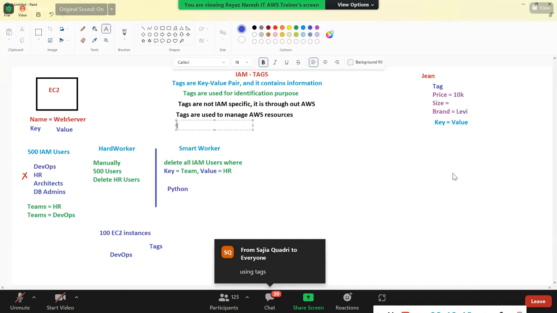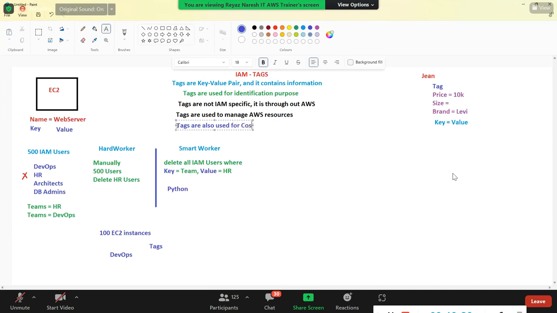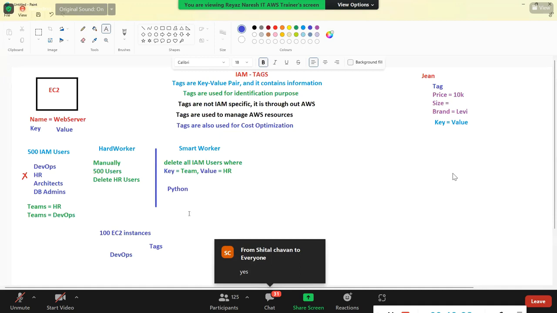So if you use these tags and stop the EC2 instances, can we say that tags are also used for cost optimization purpose? Tags are also used for cost optimization purpose, guys. And remember, per resource, you can have a maximum of 50 tags.